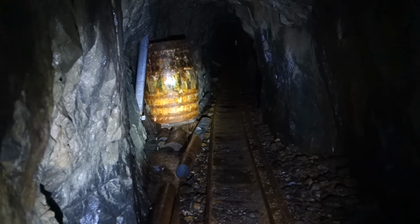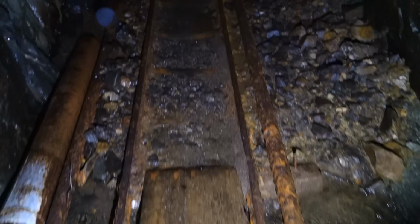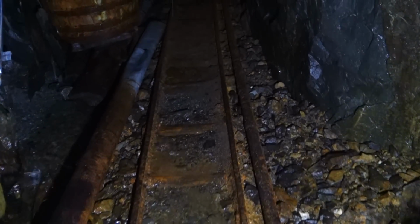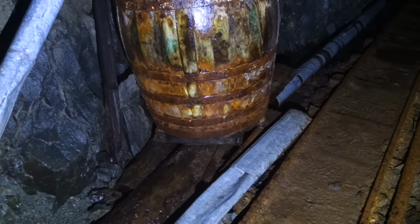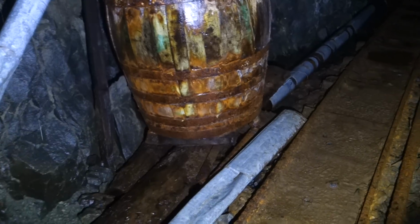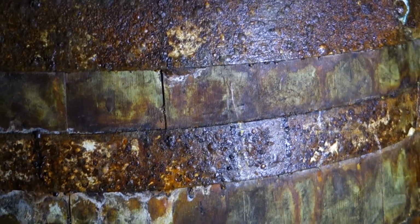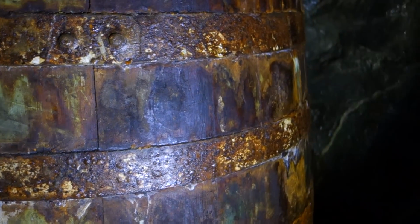There's a very large barrel right there. That is interesting. This mine is full of surprises. Crossover. I'll stop commenting on those because those are getting pretty common. But look at this. I don't know if that's a wooden barrel or not. No, it's, well, that is actually a wooden barrel. I am shocked. I thought that was metal. But I just knocked my finger on it. That is actually wood. Unbelievable.